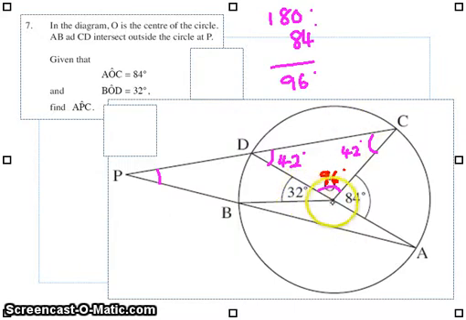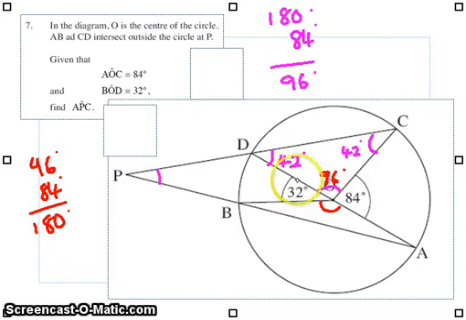Okay, the angle around this centre here, I've now got 32, 96 and 84 degrees. I should now be able to work out that red angle there. So I've got 96 degrees plus 84 degrees. Well, I already know that's 180 degrees. So actually, let's just look at this as a straight line. I've got 32 degrees here. What is the missing angle? Well, 180 minus 32 is 148. So that red angle must be 148 degrees.